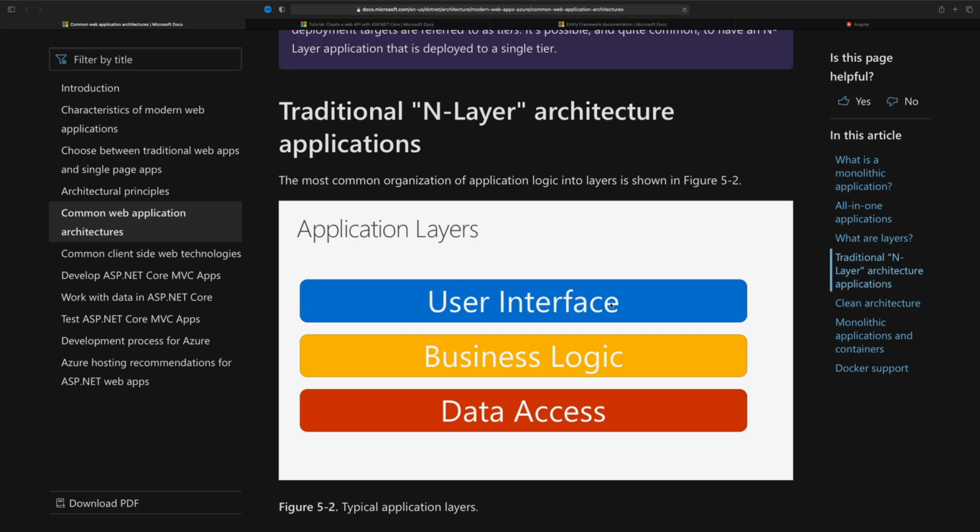Right now, let's actually talk about the 3-layered architecture. It's a very simple architecture. You have a user interface that talks to a business logic layer, that talks to a data access layer. It stores some data in the database, returns the data back all the way up to the user interface again. So that's a pretty known architecture with some pros and some cons like everything else.